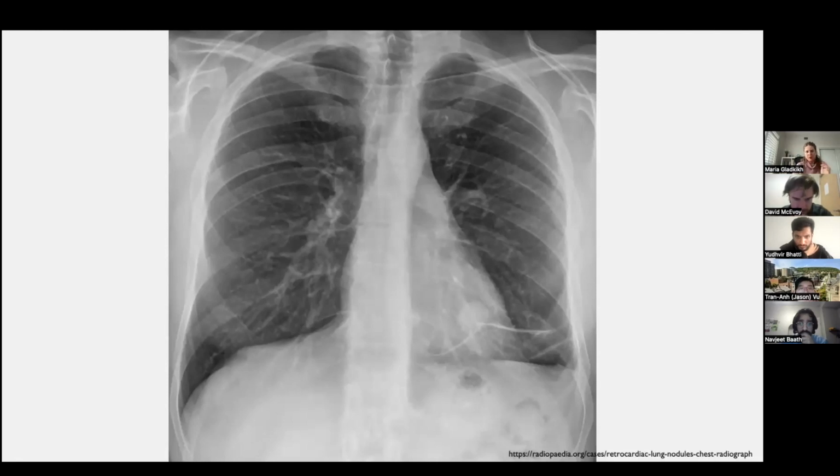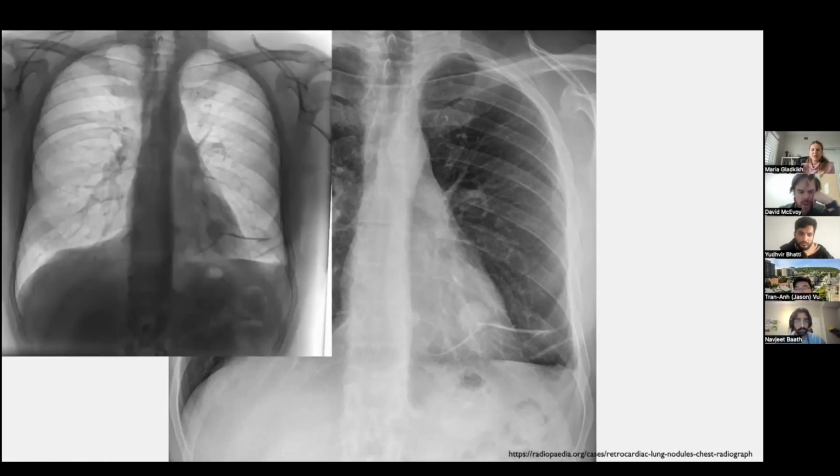Okay. Not sure I need more views. I agree. I would ask for a lateral in this case as well. But in this case, I'd be more inclined to say, and I might be wrong, honestly, that this is left lower lobe. And the reason is because it's retrocardiac. It's not obscuring the heart. You see it kind of well aligned. Yeah, I know that the lingula is over here, but if it was a lingular lesion, I would expect it to not be as well visualized. It would kind of be together with the heart, abutting it. So this is probably left lower lobe, but I agree. I would probably ask for an additional lateral view.